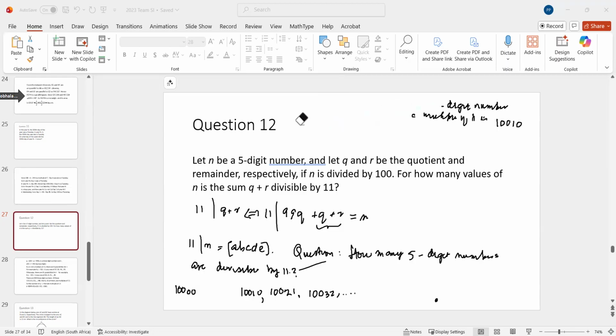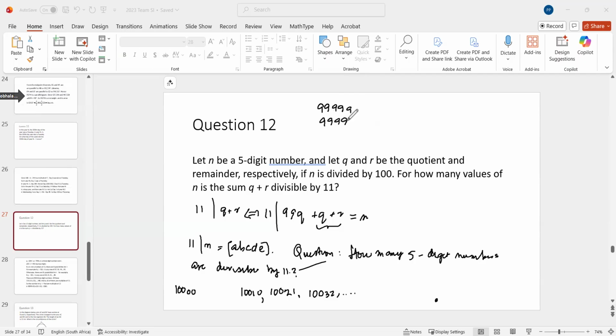the largest 5-digit number, which is the one with 5 nines in it. So let's go to the largest 5-digit number. The largest 5-digit number is 99999. Okay. Now I can see what the largest one is just before this. You see, it has to be 9999.